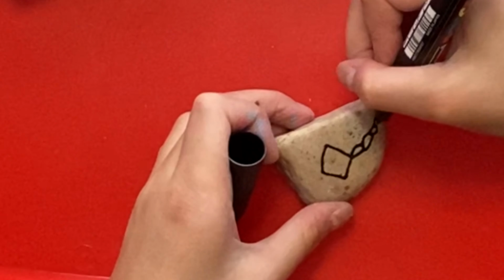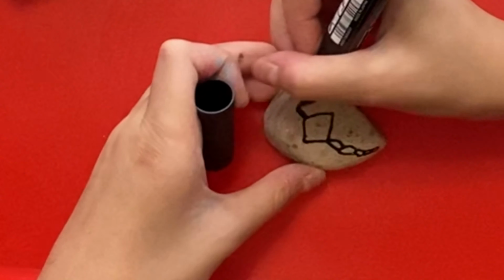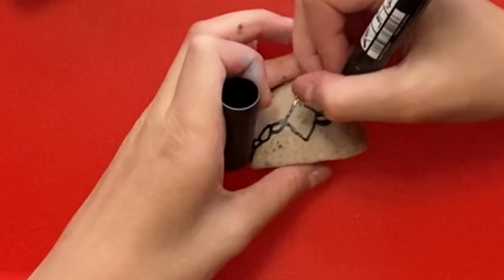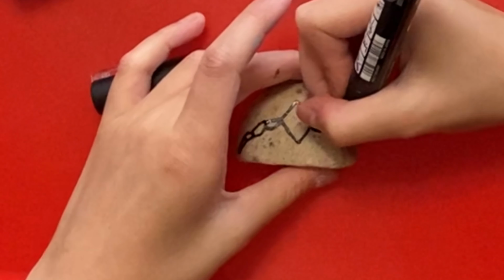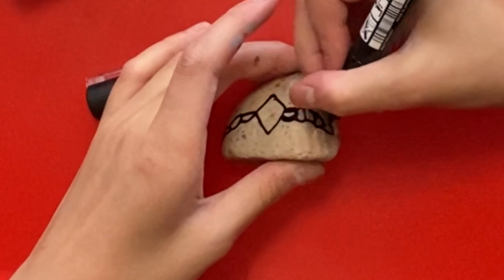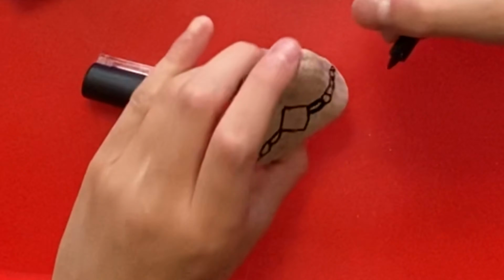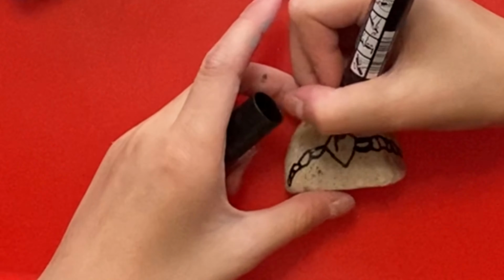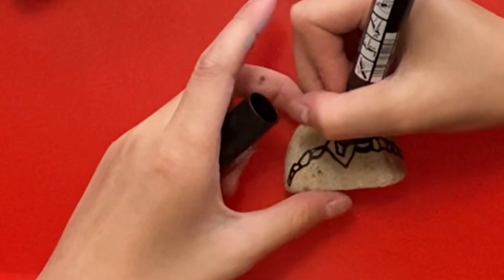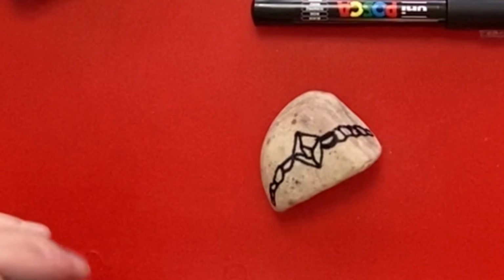It's like chains. It's more than chains. It's kind of like a collar. A choker. Because you can see the design of the choker. There. There's my choker. So now, what you can do is you can draw many. One like that. Like that. There. So now, let's start.